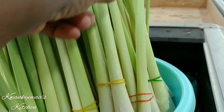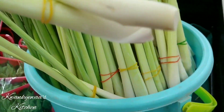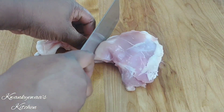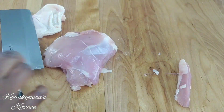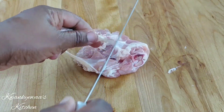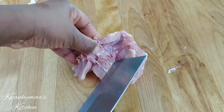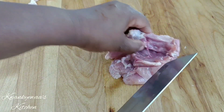These are lemongrass plants and I found these in an Asian supermarket — I decided to show you just in case you want to make the recipe so you know what to find. And this is my chicken thighs. The recipe calls for chicken thighs so I'm taking off the skin, then I'll debone it and cut it up. You could buy it already with the skin off and deboned but it's so expensive, so frugal as I want to be, I will do it myself.